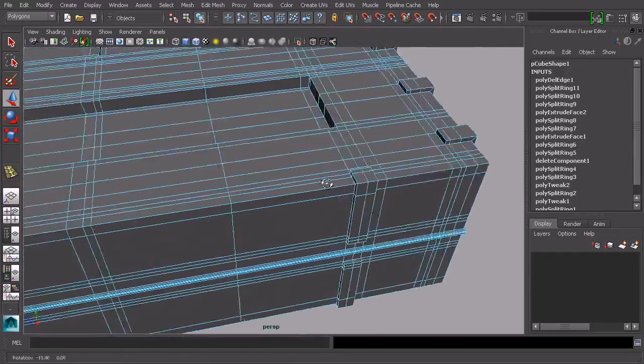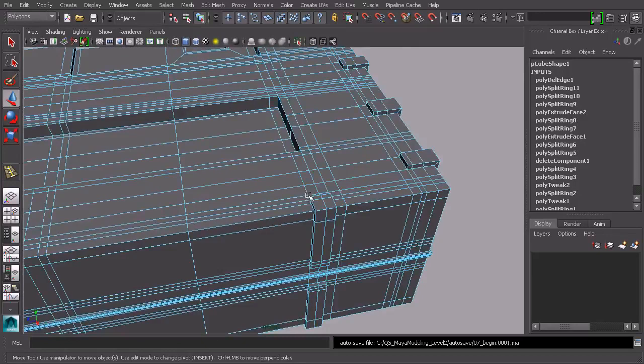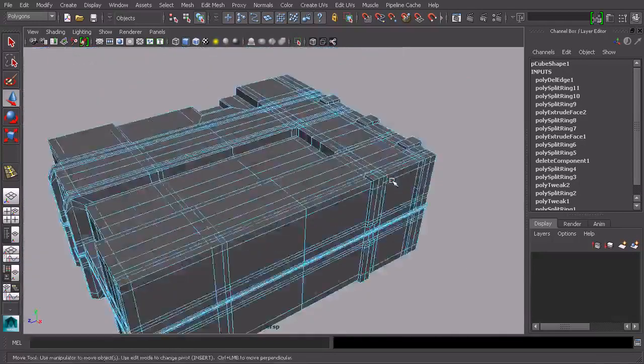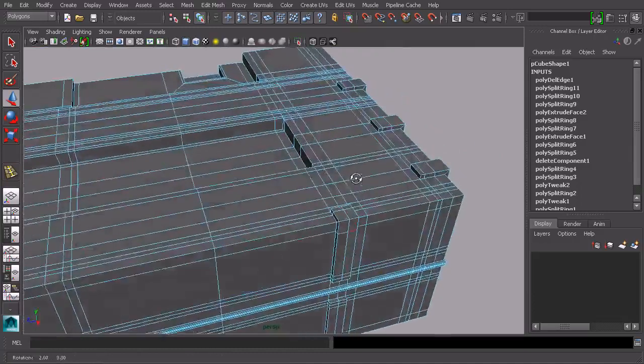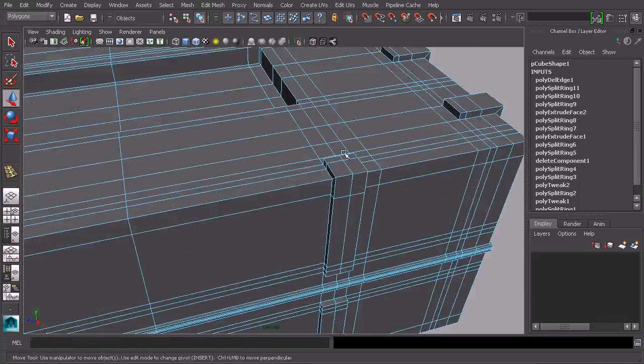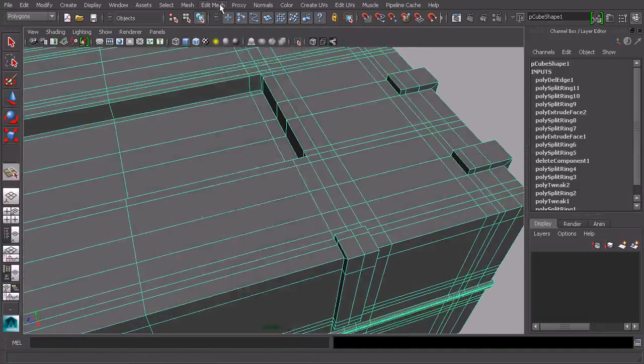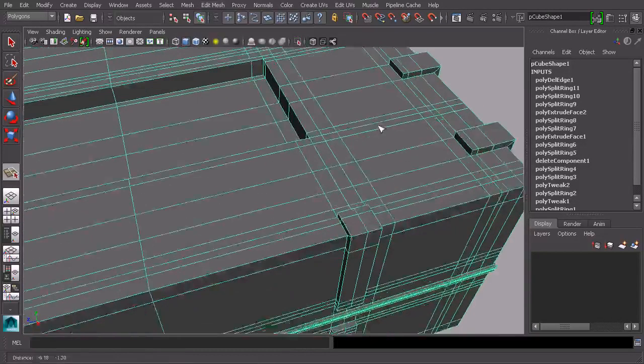And so what we can do is cut the edge off early. So up to now, we've just been kind of really quickly dropping in edge loops wherever we want, just because of the nature of the model. But in a lot of cases, you'll have to kind of reroute things. And so one of the things that we can do here is go into our split polygon tool. So shift, right click, split polygon tool, or you can use the interactive split tool here.